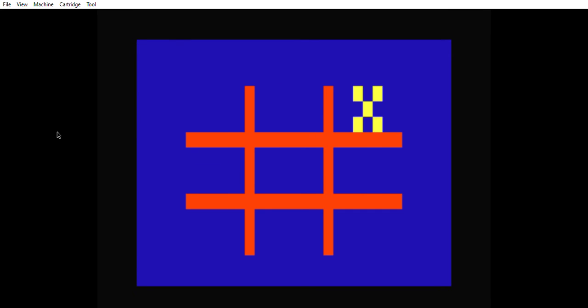I want to make this a two-player tic-tac-toe game. So I just have to figure out how to incorporate everything. And as of now, this is as far as I've gotten. I think it's going to start the game with X.